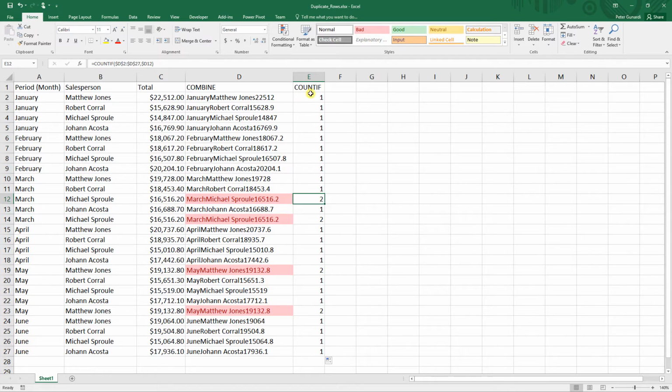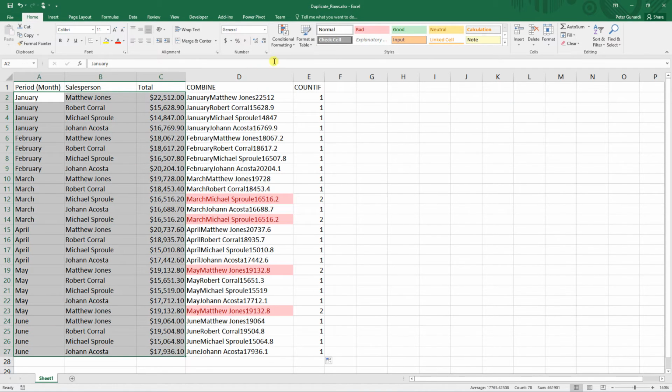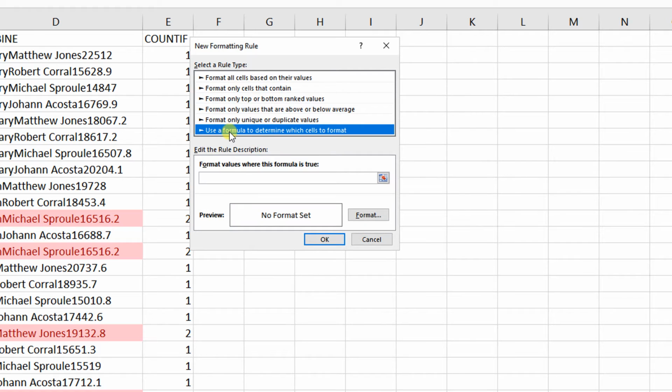Now, how are we going to use this information for the conditional formatting up here? Remember, our target is we want to have this whole row highlighted instead of only this. So what we'll do is, first, we're going to select the range that we want to apply the conditional formatting to, and then we're going to do conditional formatting, and then new rule. Next, we're going to select this one, and then here we're going to put in the formula, which is the same formula as this.